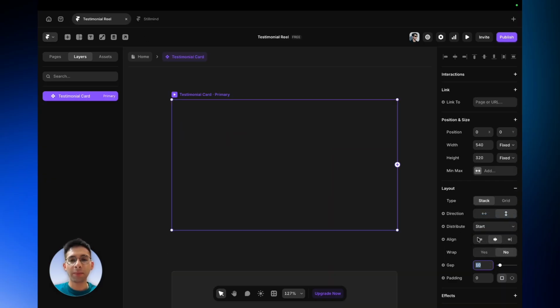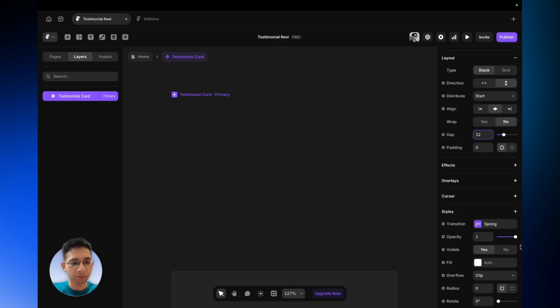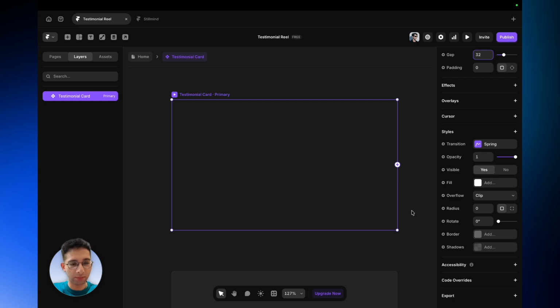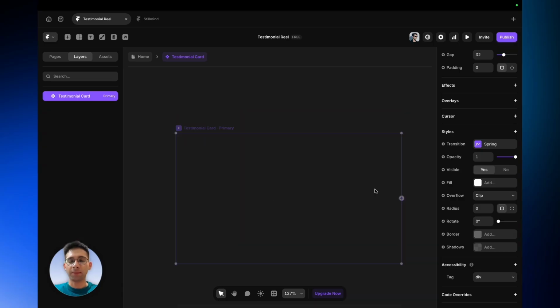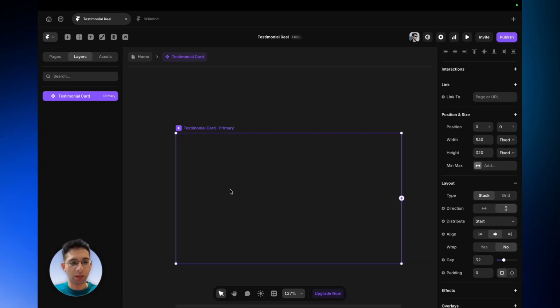Gap. So the gap here means the gap between the text stack and the bottom customer details stack. So let's say 32 for now, and let's keep the other values as they are right now. Let's give it an accessibility tag of div perhaps. But yeah, so this is the testimonial card stack.